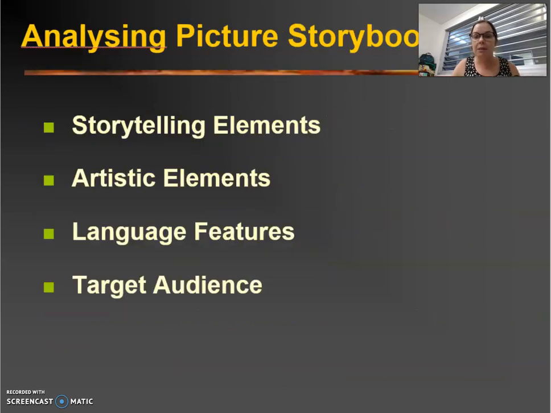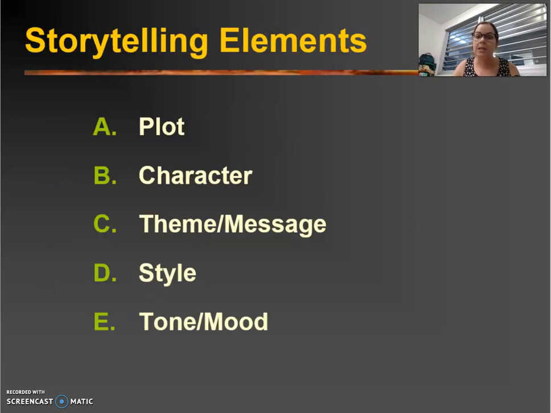When we're analysing picture books, we're going to have a look at 4 different things: storytelling elements, artistic elements, language features, which we looked at last term, and the target audience. Let's start with storytelling elements. These are things like plot, character, theme or message, style, and tone and mood.